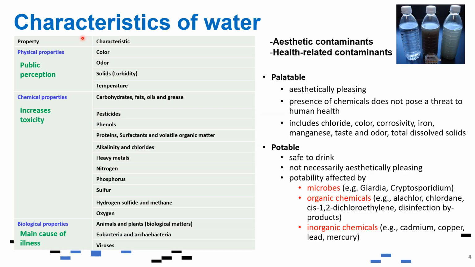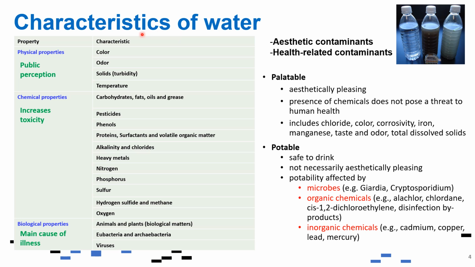So the quality of water will vary from place to place, or from source to source, or from season to season. So for example, the quality of seawater is different from the quality of groundwater. The quality of surface water will also differ from the quality of groundwater or even from wastewater. So it really depends on where you are getting the water from, and also when you are getting the water from. For example, the temperature during that time will also affect the water quality, because temperature is an important characteristic of water as well.